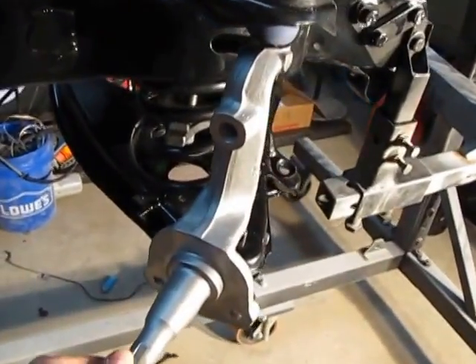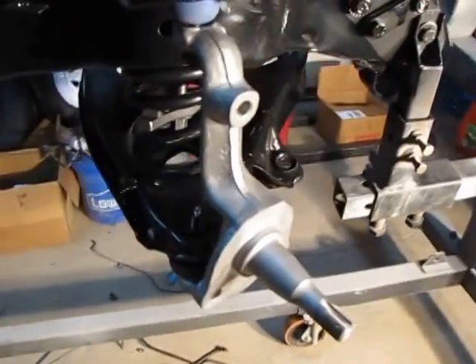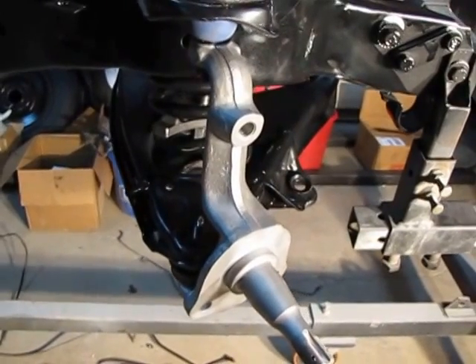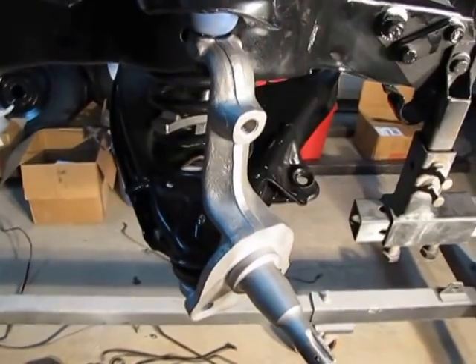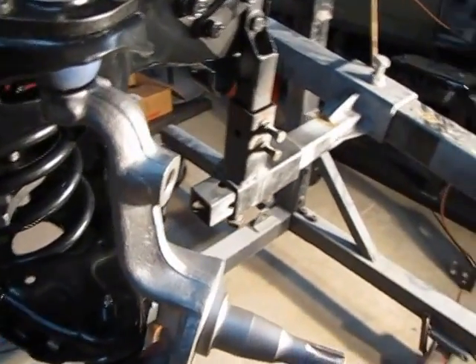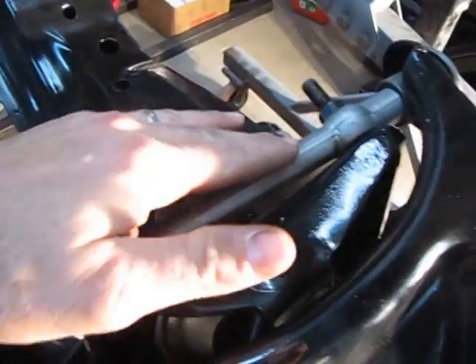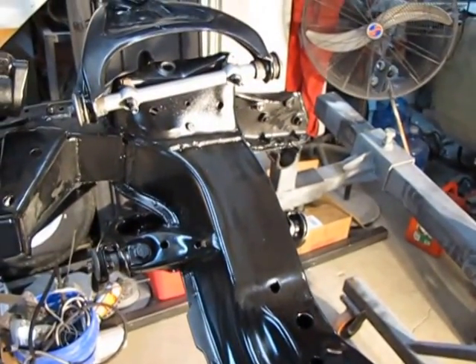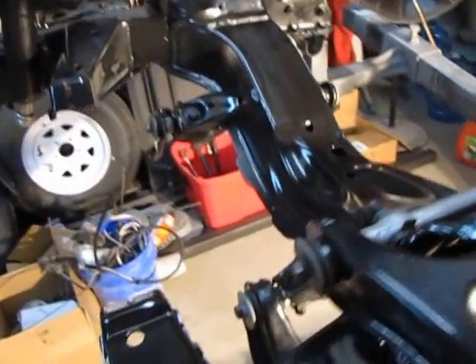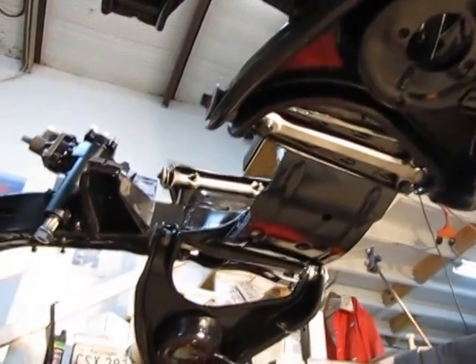Also, if you've been following along, this knuckle here — what do you think is on there? Nothing. That is pure cast iron after being media blasted and glass beaded, to shut the pores on that and give it kind of a shine. Same piece up here with this bar that holds the upper control arm in place, and also the same with that bar over there. And I've done it also on the bottom — you can see under here and under there, the same thing on both sides.